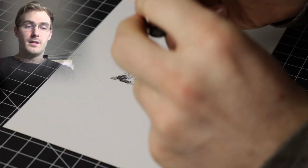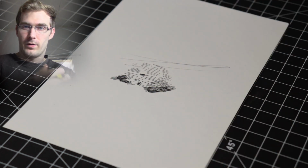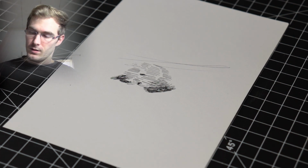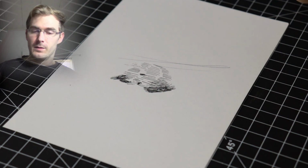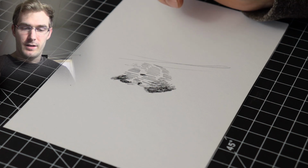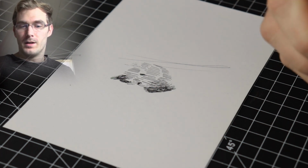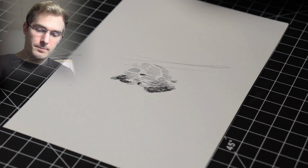That won't be an issue, but with these pens, you don't want to draw with your whole arm. And the reason is because for a lot of people, especially beginners, they have a hard time drawing with their whole arm or their shoulder, because most people start out being able to draw with the tips of their fingers or the wrist. Now, I recommend if you're drawing with these to just stick with that. And the reason for that is because the larger of an area you have to move your hand across the paper, the more likely you are to damage the tip of the pen if you're a beginner, which takes a lot more hand control.